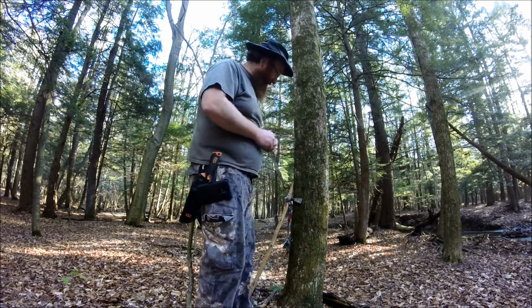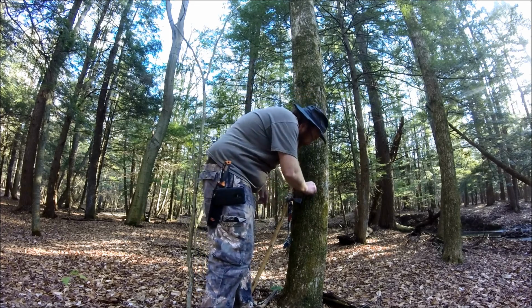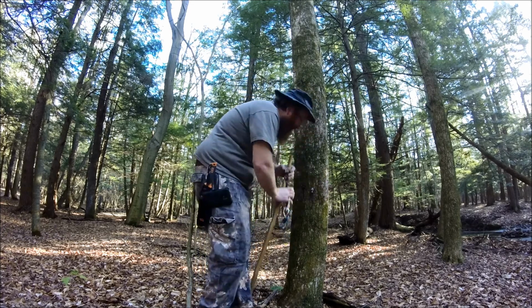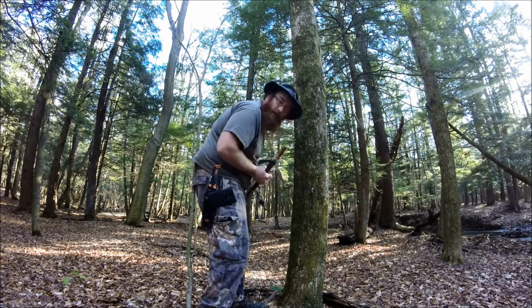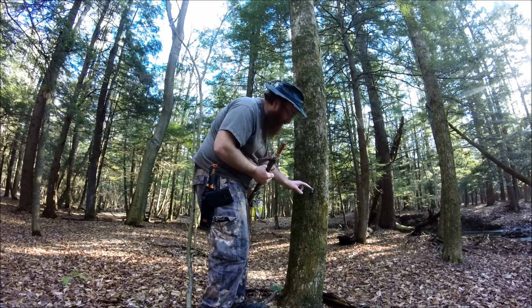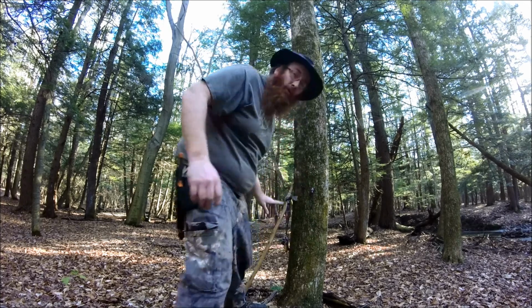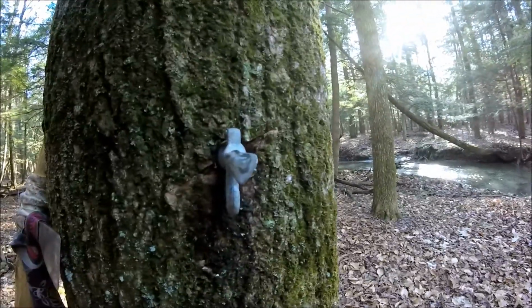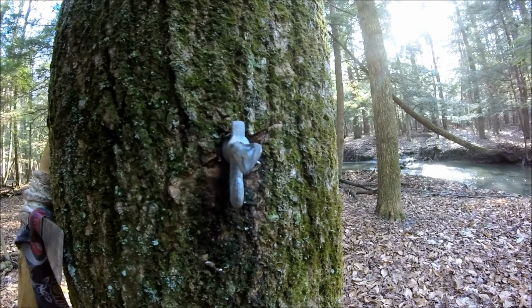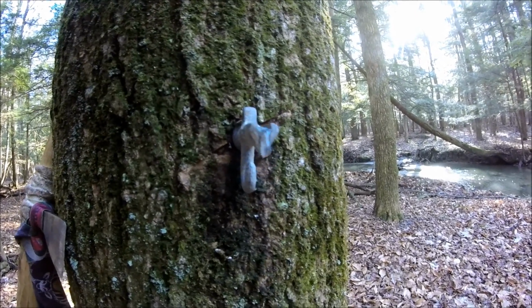And what we do with these is we take our spot. Oh yeah, it's running real good. We're going to put our tap in there. We're just going to give her a little tap right into the tree, seal it up to the tree so that all the sap comes running out. And believe it or not, real quickly here, we're going to see sap just quickly. There's no time lapse, no editing, just that quick. We have maple sap coming out.